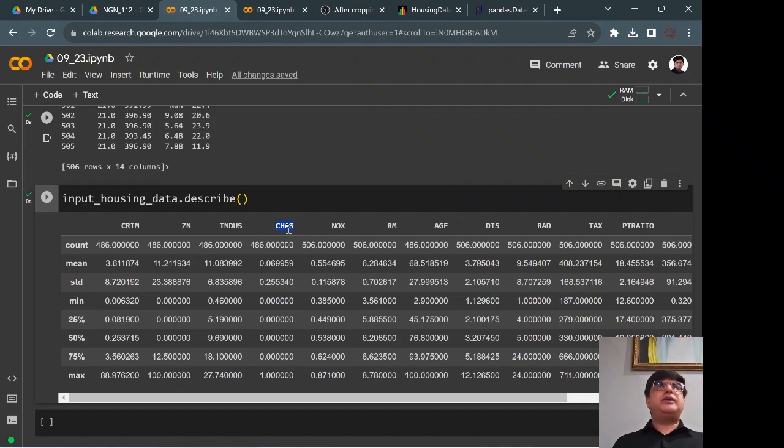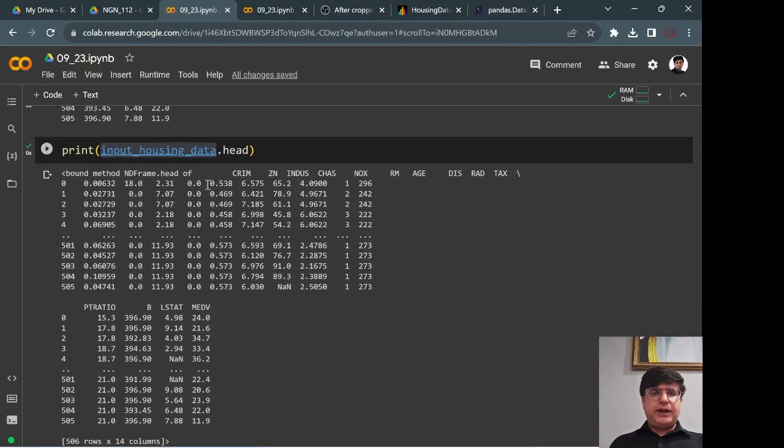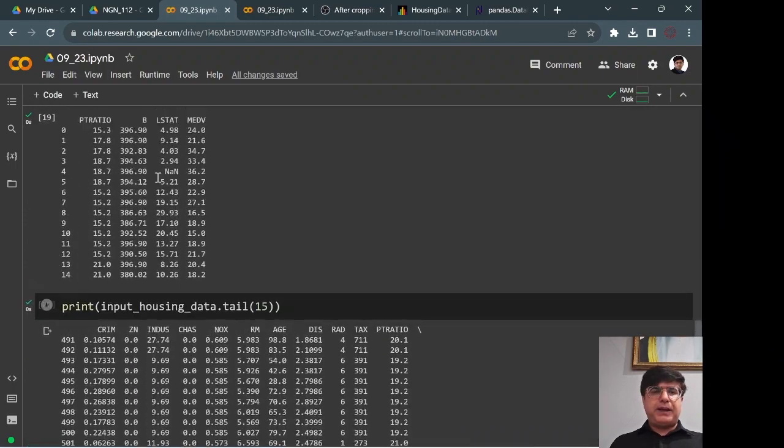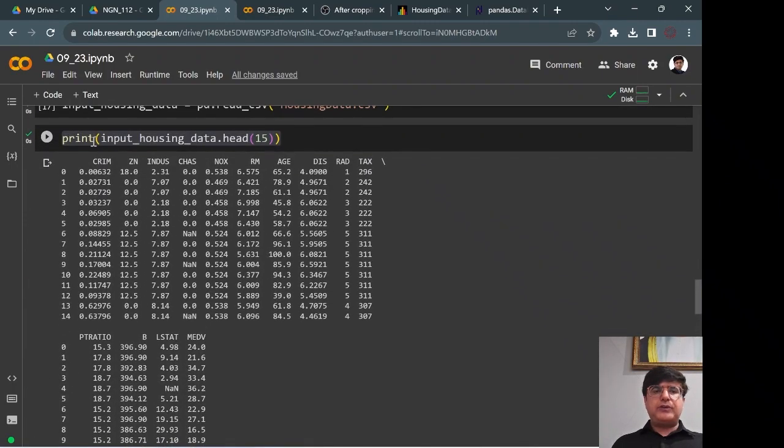Depending upon which area of the Charles River it is, that may have a positive or negative impact on housing. Similarly, the crime data may have a positive or negative impact on housing prices. The more crime in a neighborhood, the more it would probably negatively affect housing prices, and so on. Then this is, I believe, the age of the houses, how old or how new the houses are, and so on.